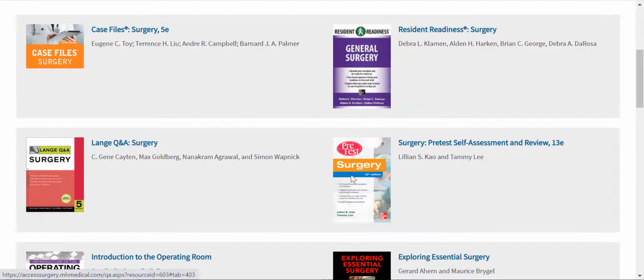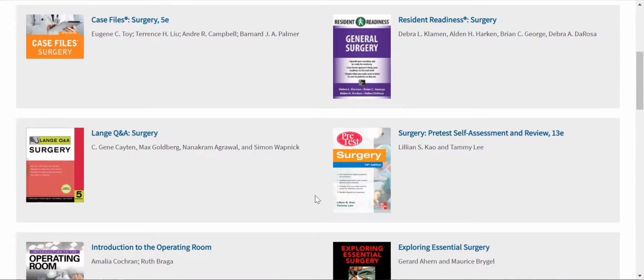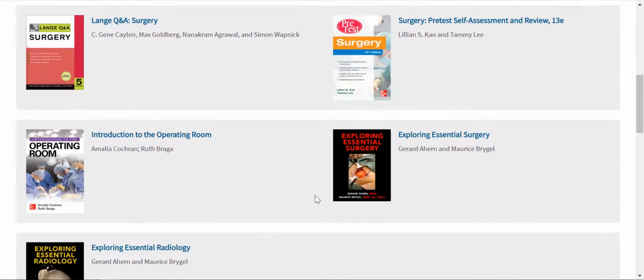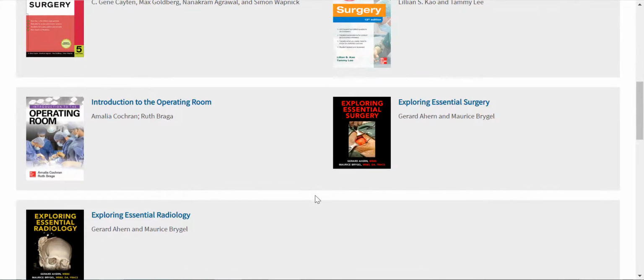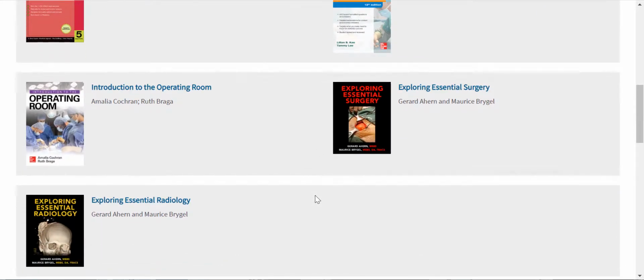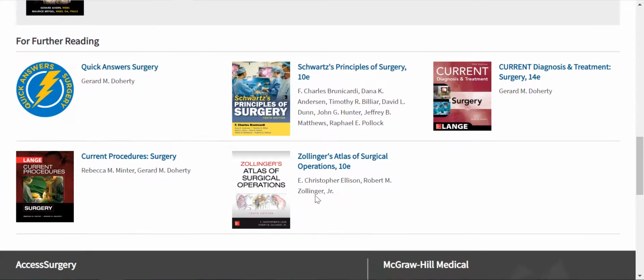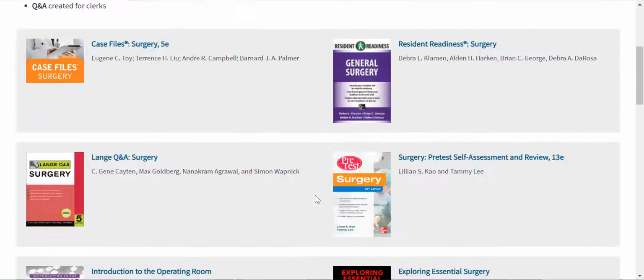This Clerkship tab has a set of content that has been selected by our editorial board. It is to provide the proper foundational education for clerks in their surgery rotation to help them succeed both in their rotation as well as on their exam. It includes cases as well, and you can see here some of the different content that is available to clerks.